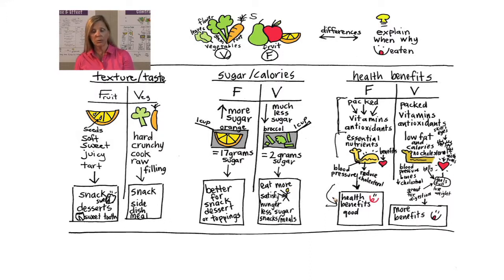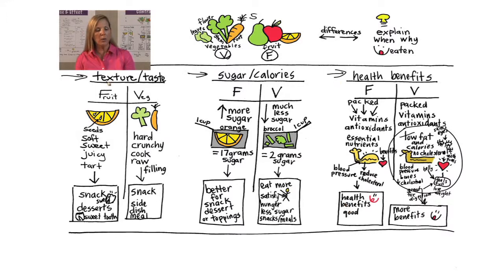Okay, well, let's look at the vegetables then. The vegetables are also packed with vitamins, antioxidants. They're low fat and low calories, and they are going to help all over the entire body. They have more health benefits. It's not that fruit is bad. Those benefits are good. That's the effect. But when it comes to vegetables, they're not just packed with all these vitamins and antioxidants. The big difference is that they have less sugar, less calories, and they provide even more different vitamins and different antioxidants and minerals for the body, and they have more benefits than the fruit.